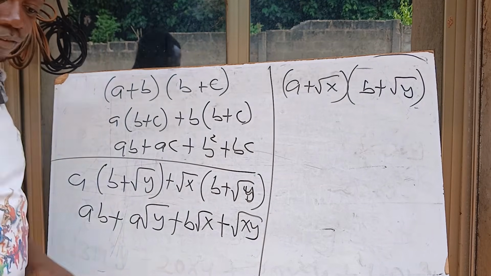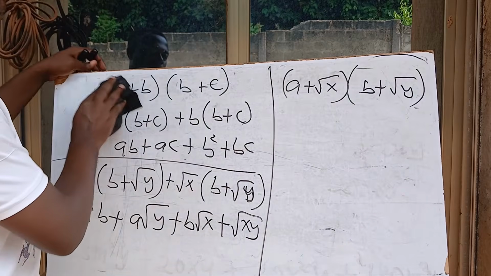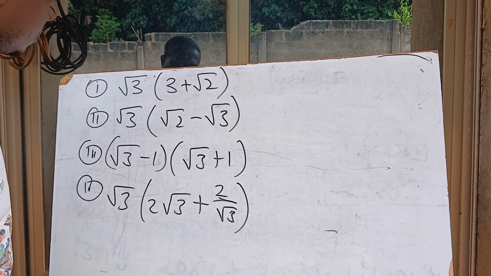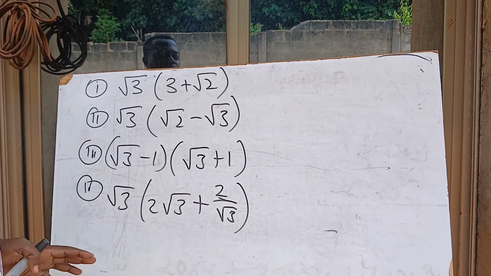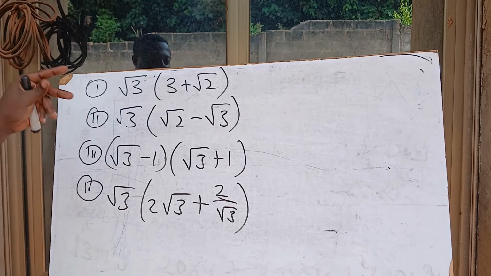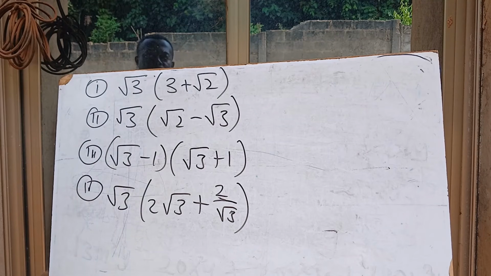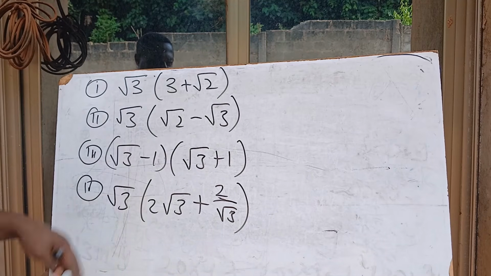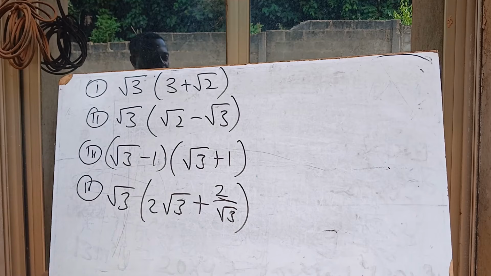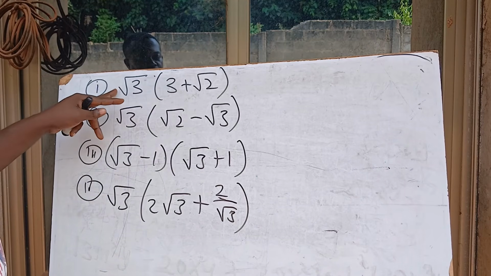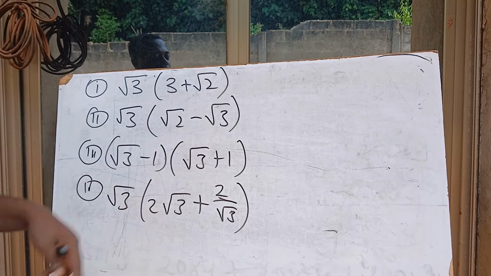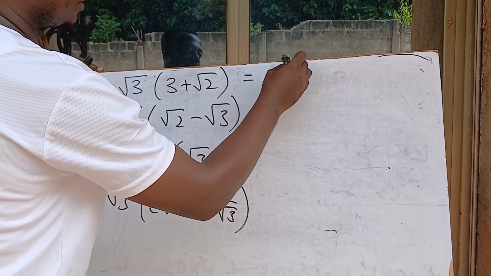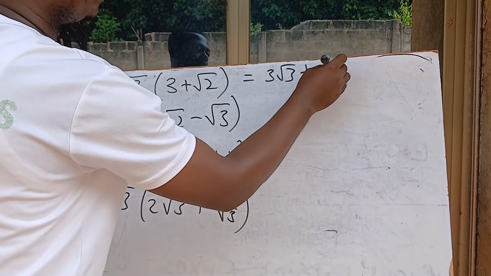Okay, so with this, let's solve the following examples. Okay, so you can pause the video. Once you've watched the properties, you should be able to deal with them. Okay, so once you follow the properties well, this one won't be a problem. So let's start with the first one. So this times this, that will be 3 with 3 plus, and this times that it will go inside, so it will be 3 with 3 plus square root of 6.